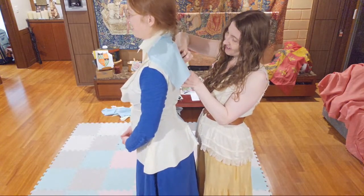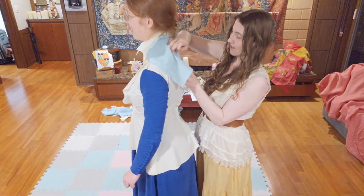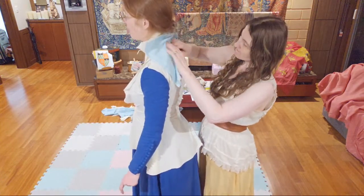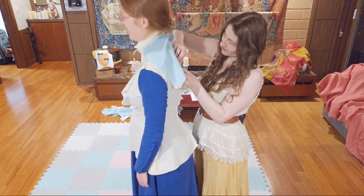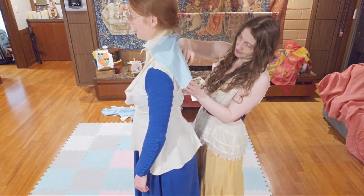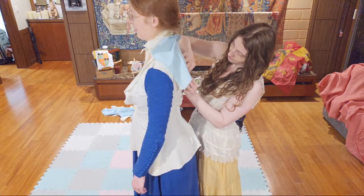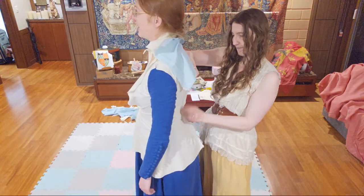When you are being fitted, make certain that you have the posture in which you would like to wear the garment. And don't move, and don't put your head down trying to be polite, because that doesn't help. Your hair is what it is. Better to have the hair slightly in the way than to build a hunch into your garment.